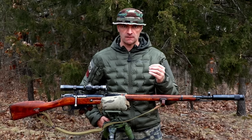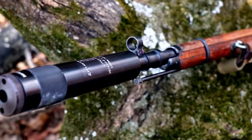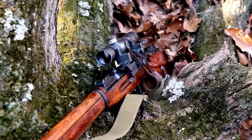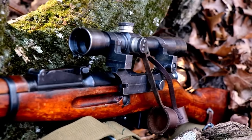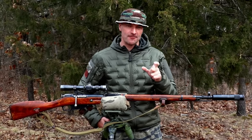Bramit suppressor attaches to any M91/30 model Mosin. There is no need for the sniper Mosins to be put on. It could be a regular Mosin. Now, that being said, these suppressors were designed to fit mostly sniper Mosins.